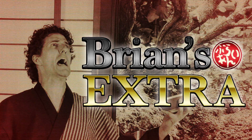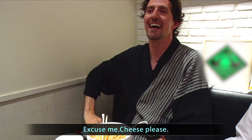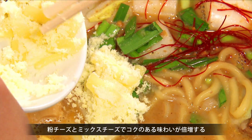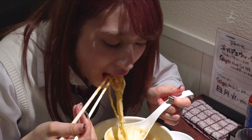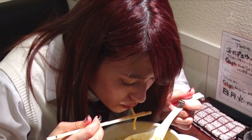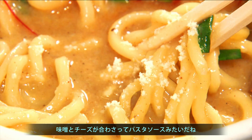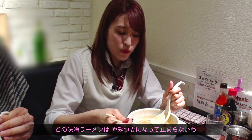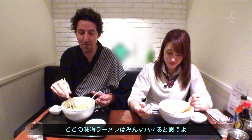Brian's Extra! Excuse me, please. Cheese? Cheese. Very sticky — grated cheese, as well as a blend of different cheeses, helped to deepen the flavor even more, adding complexity. Super, super duper creamy. So you have this like miso and cheese pasta sauce. I love it. Once you have this miso ramen, you just can't stop eating it. Anyone who comes here — boom — they're hooked right away. They are a fan of miso ramen.